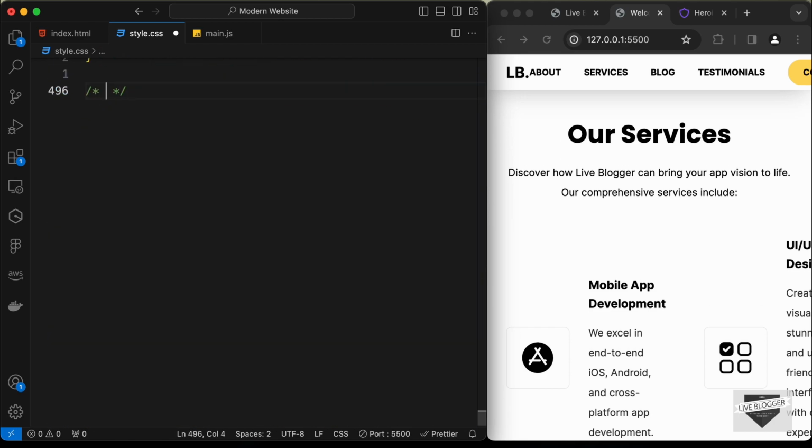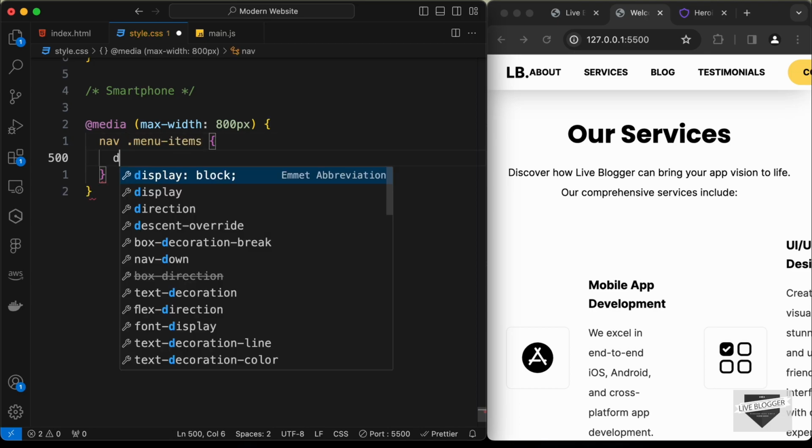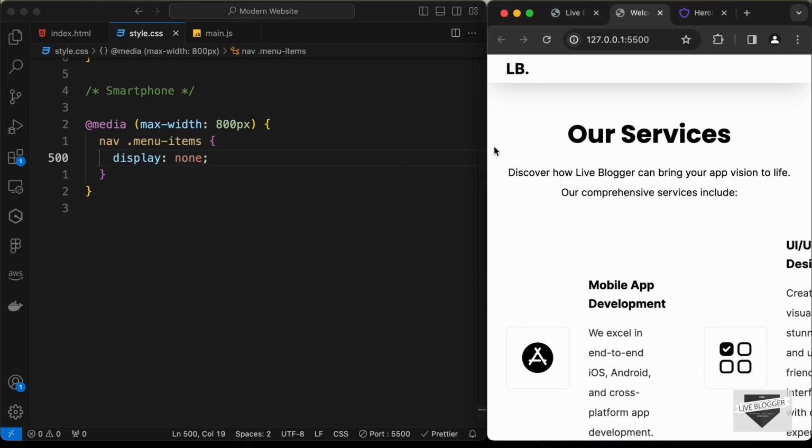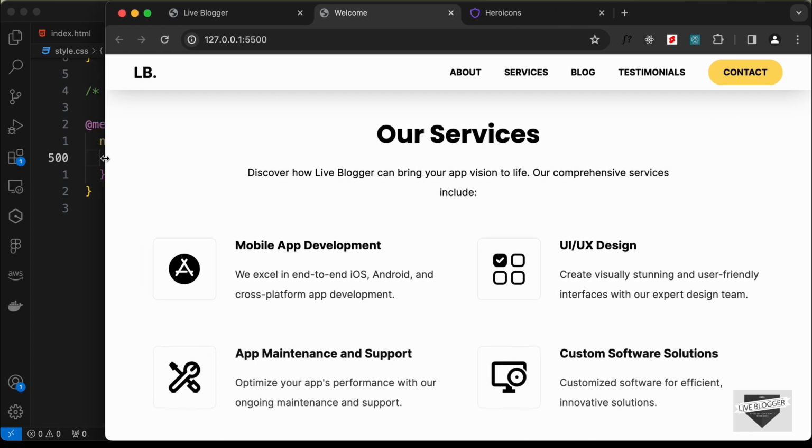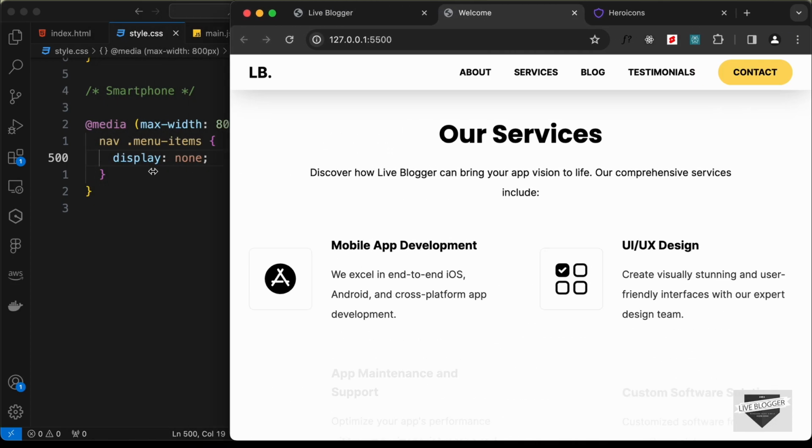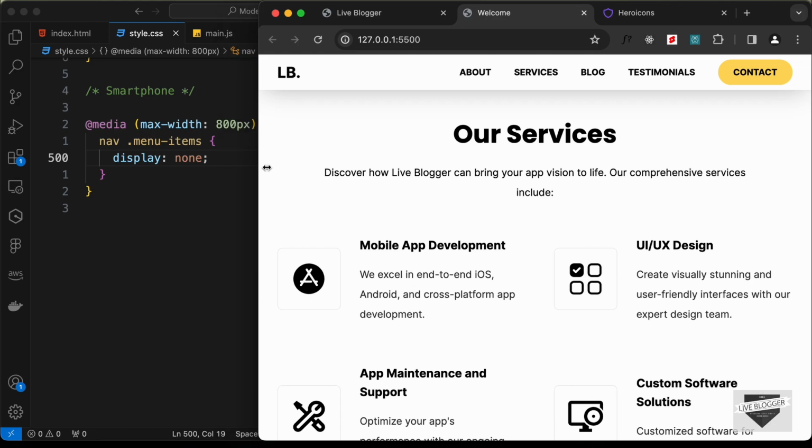So let's type smartphone, and here let's add a media query, and let's set the max width to 800 pixels. So whenever the screen width is less than 800 pixels, all the CSS inside this block will be added to our HTML. So let's go ahead and type nav menu items display of none. And if you are on larger screens, we need to display it. So here we can see that it is being displayed on larger screens, but on smaller screens, we don't have it displayed.